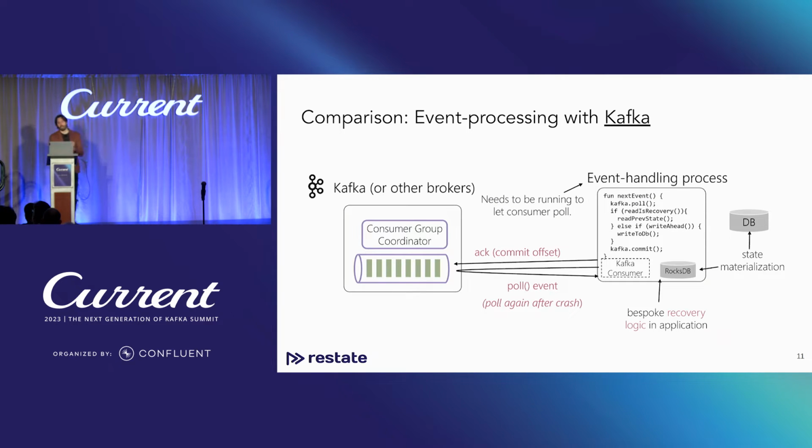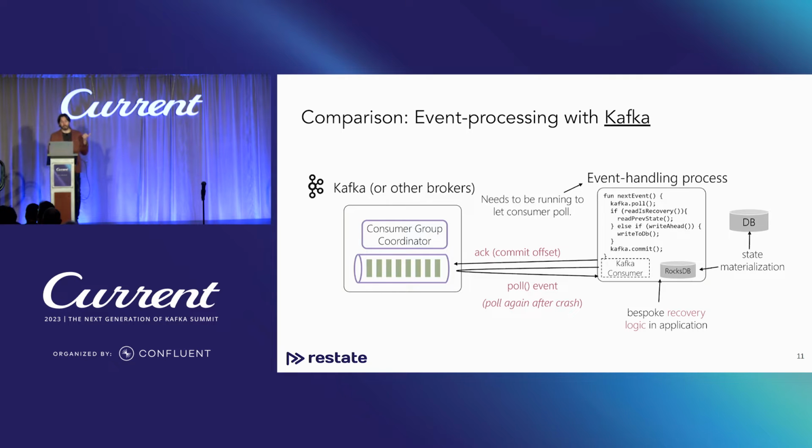The last thing I want to do before we jump into the demo is just highlight a little bit what the life cycle of an event processing step is in Restate versus Kafka, because I think that's instrumental to understand everything. So just to recap how things work in Kafka, I guess most folks are familiar, but I just want to point out three things that we do quite differently in Restate.